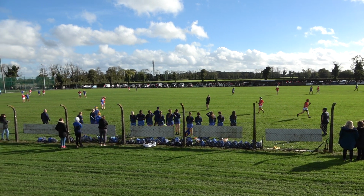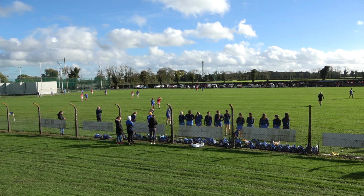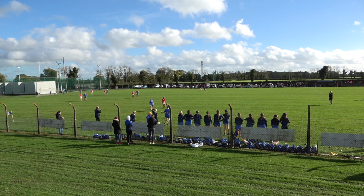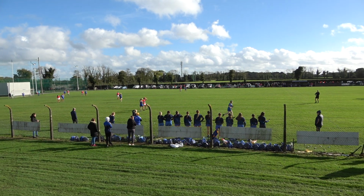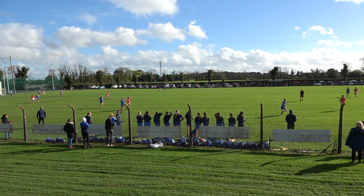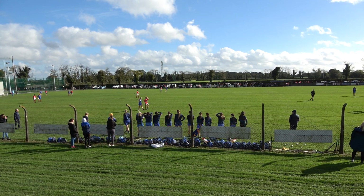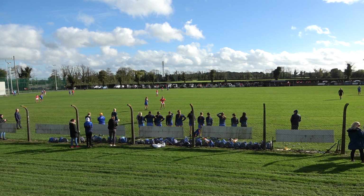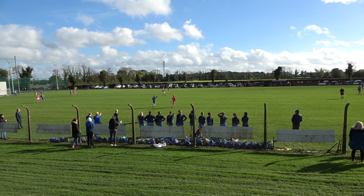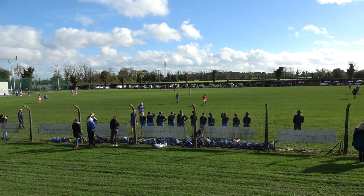The only bad call he made was the decision to disallow the goal, which was really a bizarre decision, but hopefully it doesn't come back to haunt Trim. Trim 1-6, Ratoath no score. They're going to bring out the centre half back here, Kate Hayes, to take this. She has her hands full with Michelle Coleman, who's playing a wonderful match at centre forward, as is Anna Foley here, a wing forward, and Ava McMorrow's doing her job the other side as well. So centre half back Kate is probably rightly against this win, taking her time.